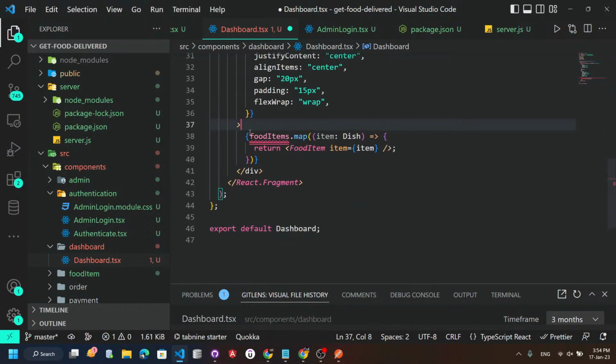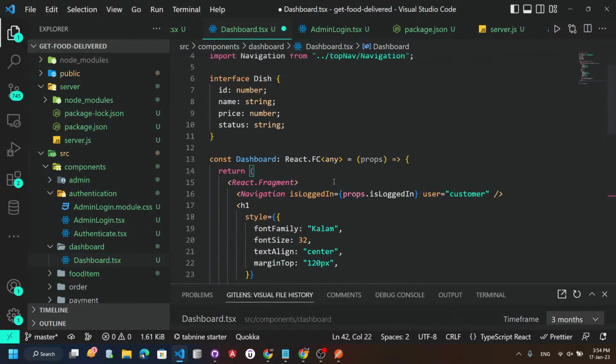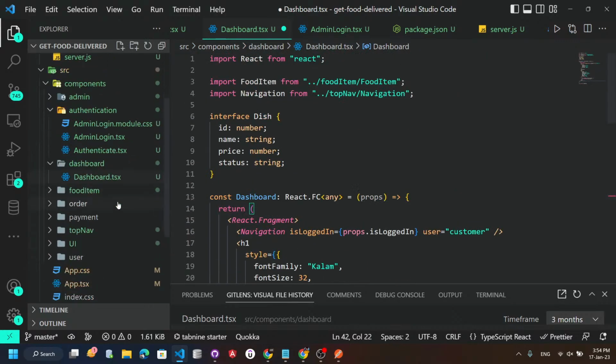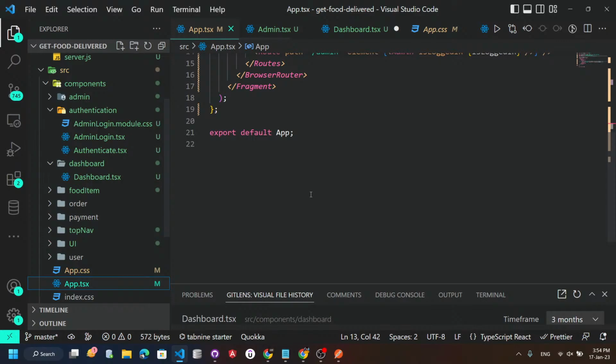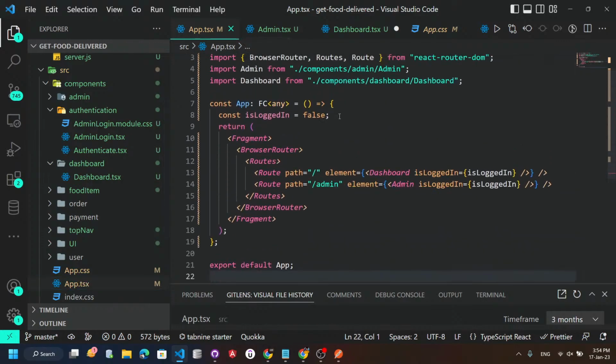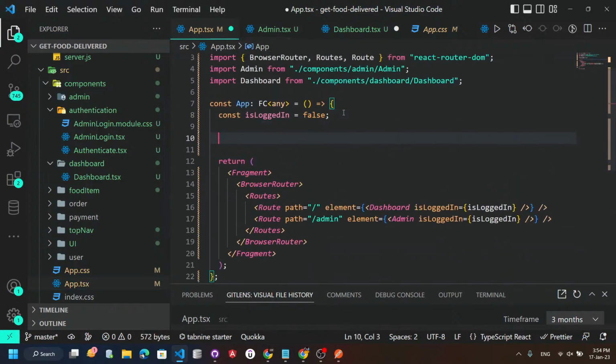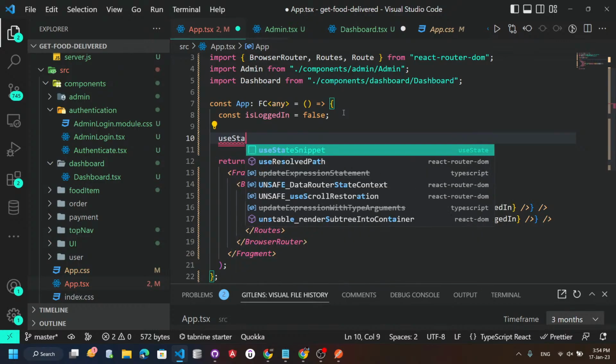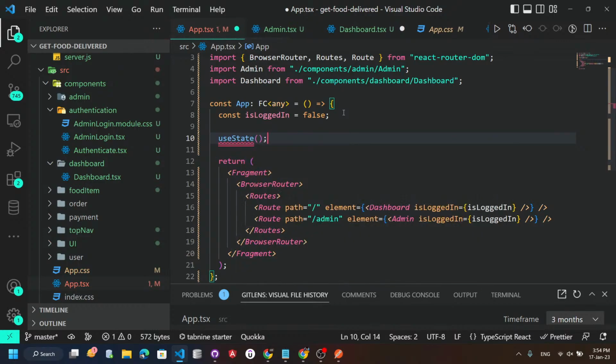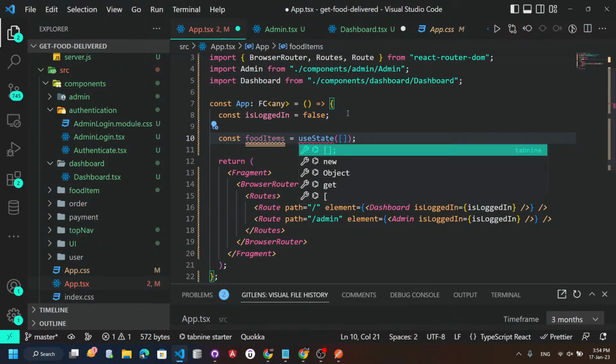So here I'm going to use props.foodItems, and now food items will be gathered from our app.tsx file. So how are we going to get that? Here I'm going to use a special hook which is useState, and for now it is blank, and here I'm going to do foodItems, setFoodItems like this.